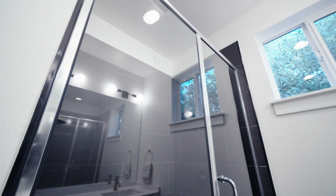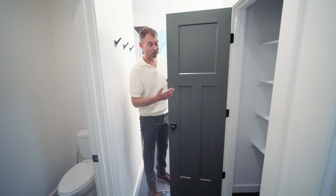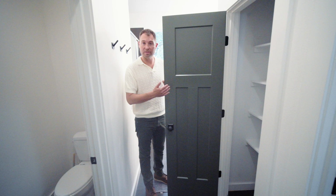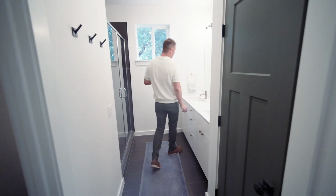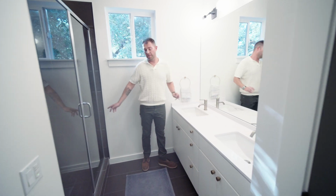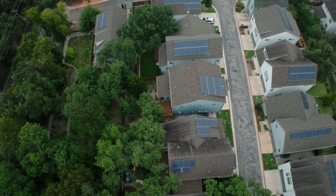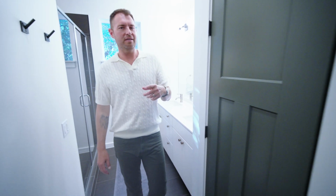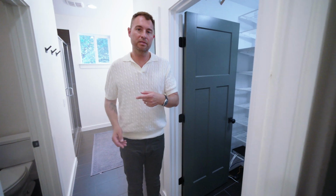So in the bathroom, this is the primary bathroom. Again, large storage area. I mean, personal items. I don't even know how many personal items you own, but they will all fit inside here. Double vanity, again, brushed bronze, black tile. Windows out back. Again, under the canopy, you get that tree view. Remember I told you about that closet? We talked about it. That's because your partner has that closet. You get this closet.